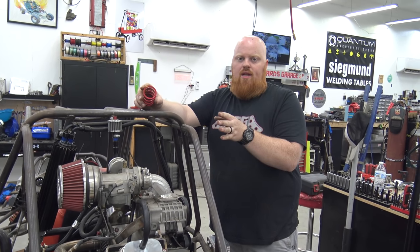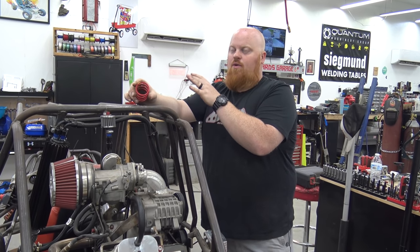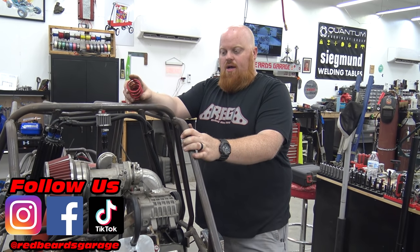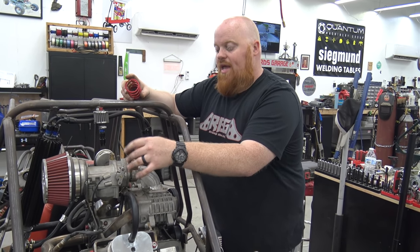We really need to hold it at a load, like either up a hill or down a straightaway. The field isn't big enough. You guys say I let out of it right when it starts going. It's because you're running out of space quick. So we got the carb tuned pretty well. We got the AFRs about where we think we need them. So next is the CVT.